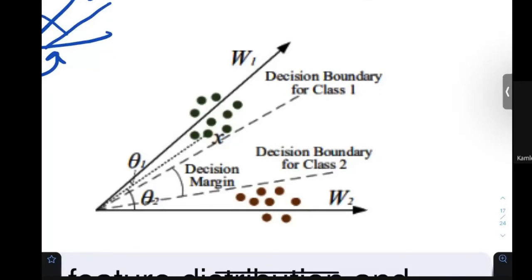Because of this kind of arrangement, side by side things are pushed in some way, and this creates a decision margin. So features that were here, now they are going to be here, and in between there would be some space. This we want, because for the same kind of item, features should not be distributed, they should be very near to make the thing better.